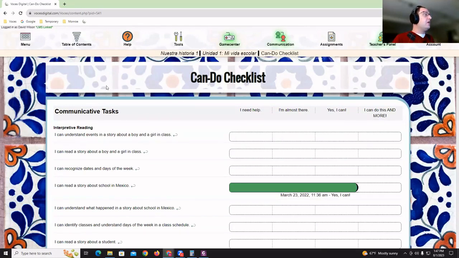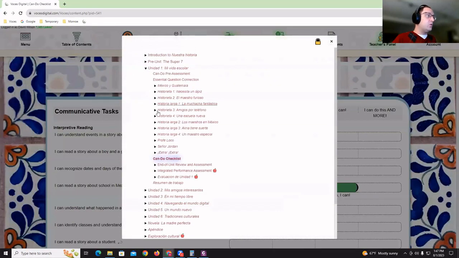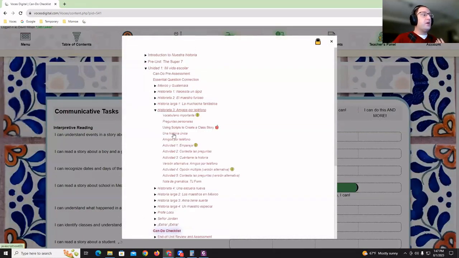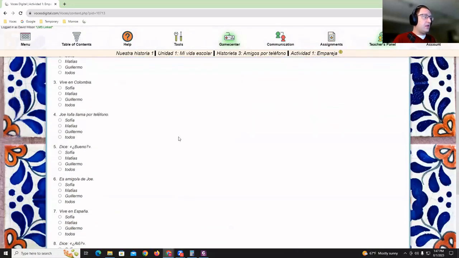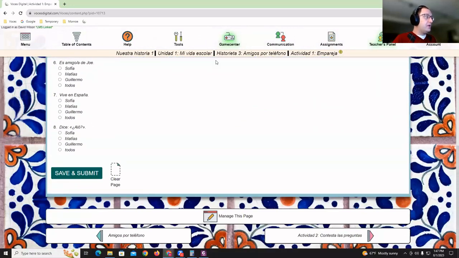If a student is working on a page, for some pages, towards the bottom, they'll see a save and submit button, but they may also see a save button next to it. So if they're doing their work and they hit save to go and maybe hit the restroom, that work is still saved, but it hasn't been turned in yet.